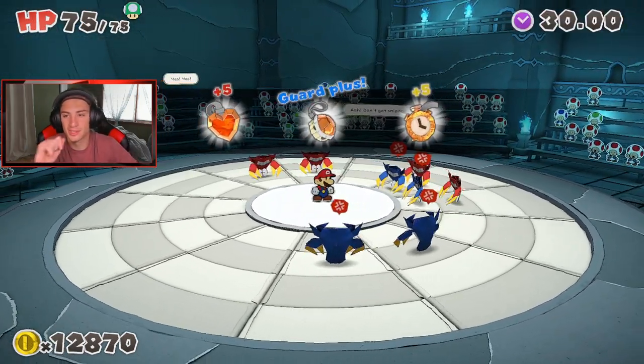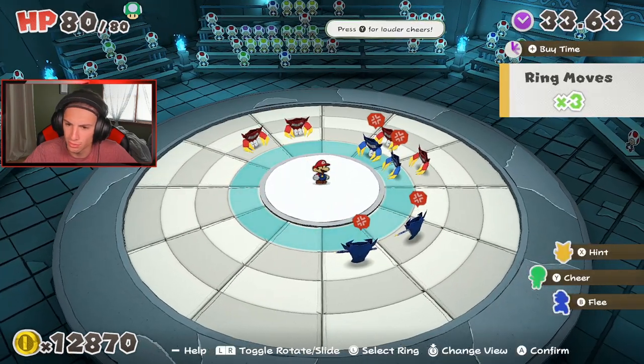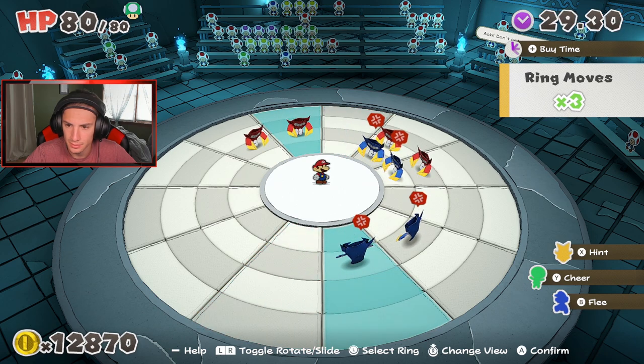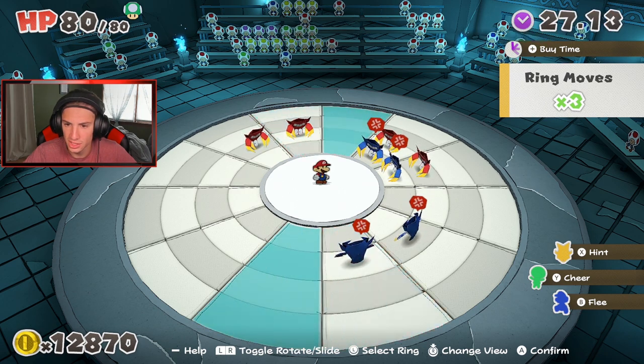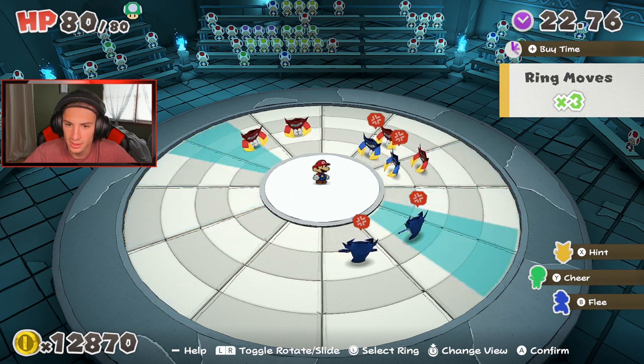Come here, crabs. Taking my tiles, all that good stuff. Line them up. This one's pretty simple. Oh, three. Actually, no, three ring moves. Wait a minute, I was thinking maybe... Three ring moves, that's whack.